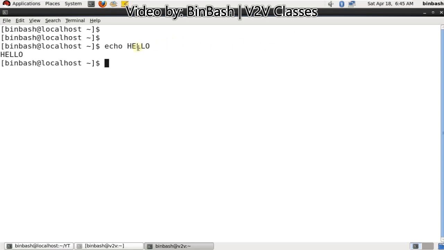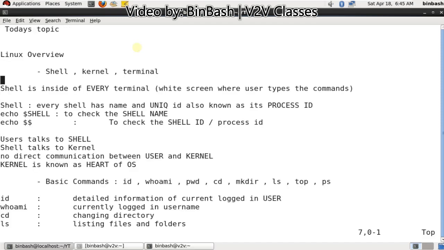Terminal contains the shell. User types the commands inside the shell. Then output is seen in the shell as well. So you're clear with the first step. Shell is inside a terminal, and so the terminal part is clear. Now coming back to shell. Shell is actually an intermediate between user and kernel.